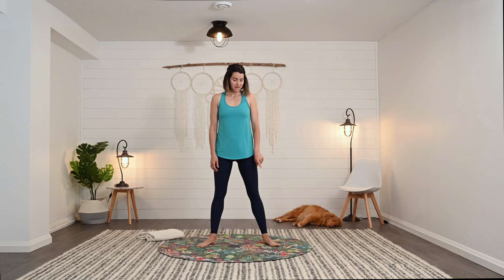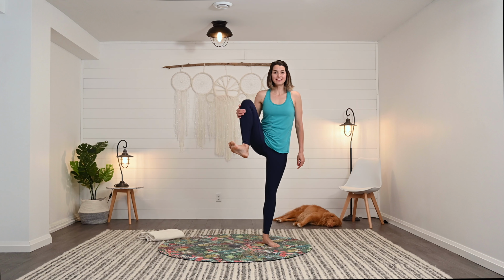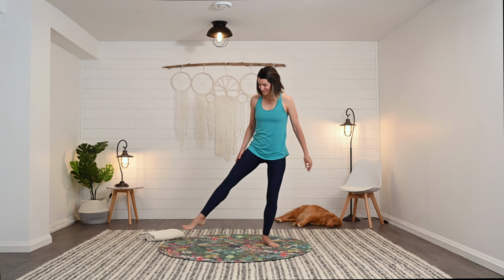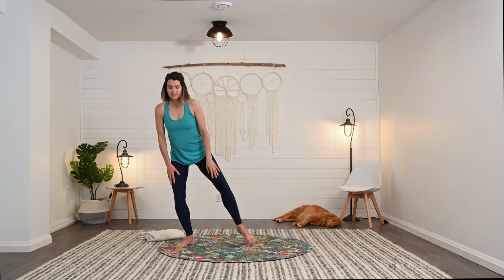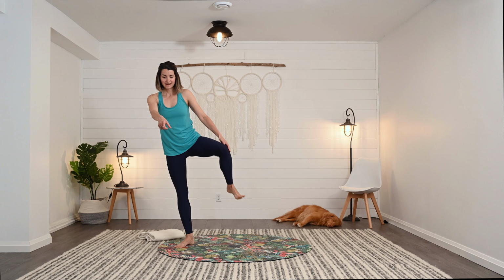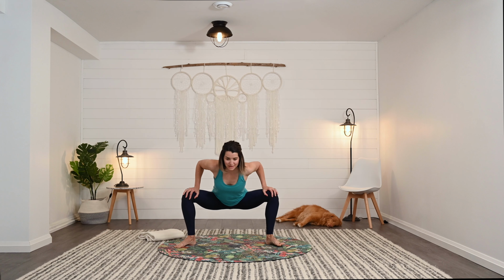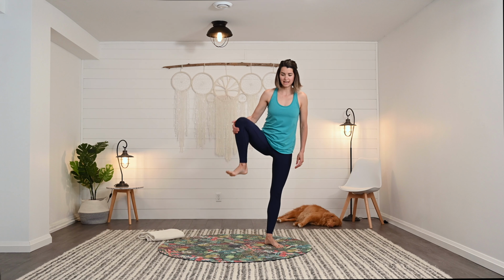So when you're ready, putting the weight into one foot, bring the opposite knee up as high as you can, and then slowly, I lost my balance, come down as low as you can into a squat. Opposite side, moving slowly, with control. I have to focus on a drishti, otherwise I fall too. A soft focal point down on the ground in front of me, because it is a balance, it is challenging, and those legs, they're already fired up, right? Yeah.